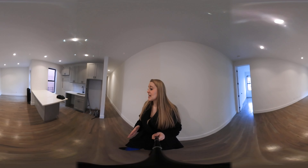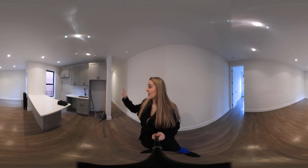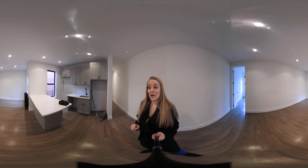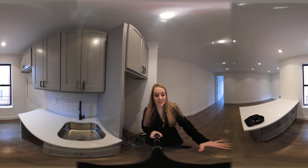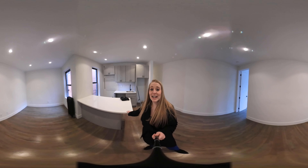And then we come around here into our massive open living and kitchen space. As you guys can see from the video right now, they are still finishing up the renovations in the kitchen. But I can tell you from the other renovations that have been done in these units that we are going to have all brand new stainless steel appliances, including the fridge, the stove and microwave, and also a dishwasher as well. You can kind of see where all those things are going to go. And underneath this large breakfast bar area, we've got all of these additional cabinet spaces as well. And since we do have this breakfast bar, it's perfectly suited for some extra stools to go underneath here to give us some great seating area to eat.